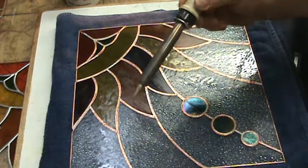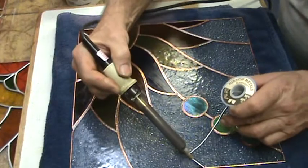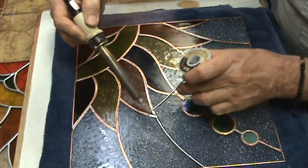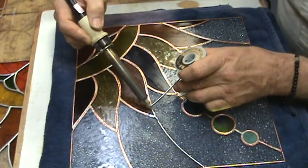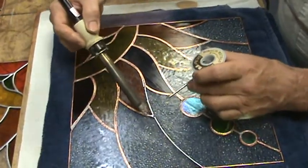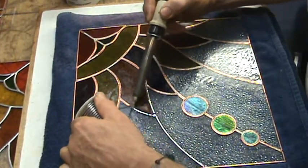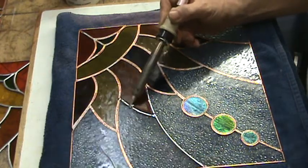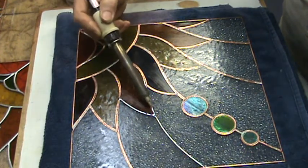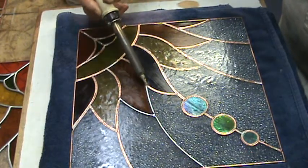I tinned my iron and I'm going to create my solder bead. I feed this solder onto the top of the iron, as you can see the tip, and it runs down. Many times I can get 8, 9, 10 inches on the first run. I love soldering — soldering is fun. I've got several techniques of tapping it, dotting side to side. Don't be afraid to experiment; try everything and see what works for you.